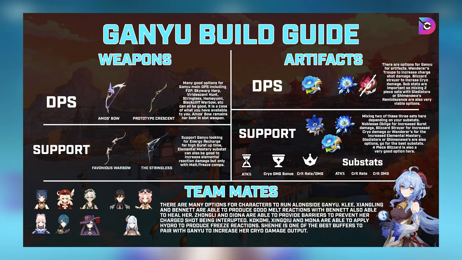So teammates for Miss Ganyu, this is where things get a little bit interesting. Obviously we've said it before about her being interrupted during her charge shots. If you do want to prevent that, people like Zhongli, who's your other banner rerun for this half of 2.4, or Diona for a more friendly option in terms of free to play, 4-star, less need to build, and you may already have a Diona like I do. They are options for you. Thoma as well, etc. Thoma may also be able to proc some melt reactions, although he's not ideal for it.